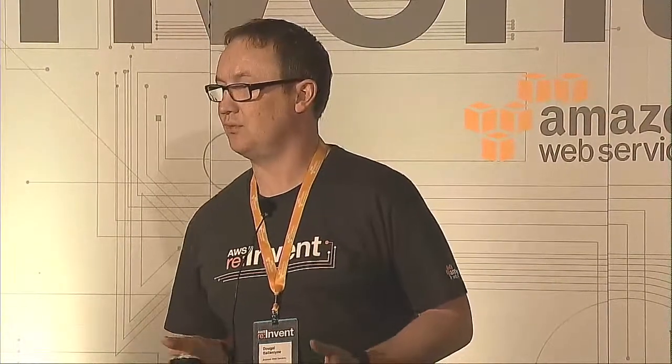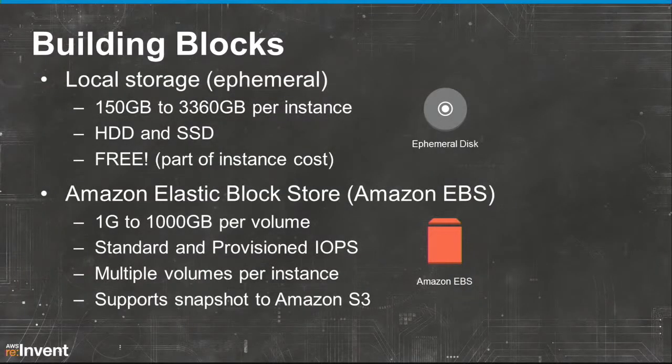Amazon Elastic Block Store: 1 gigabyte to 1,000 gigabytes of storage, standard and provisioned IOPS. Standard volumes deliver about 100 IOPS per second. Provisioned IOPS go up to 4,000 IOPS on a volume now, and you can choose how many IOPS each volume needs and configure them appropriately. To build out larger environments, you can have multiple volumes on an instance, and you can snapshot these volumes into S3. When you snapshot a volume into S3, you can recreate that volume in any other availability zone within the region, and even copy those snapshots to other regions to recreate storage solutions in another part.